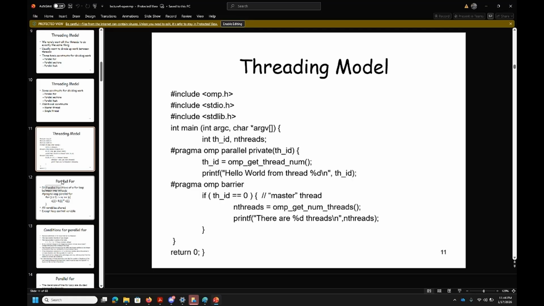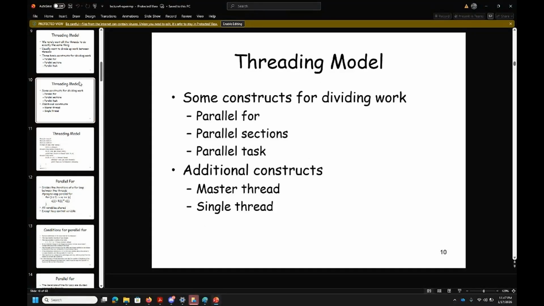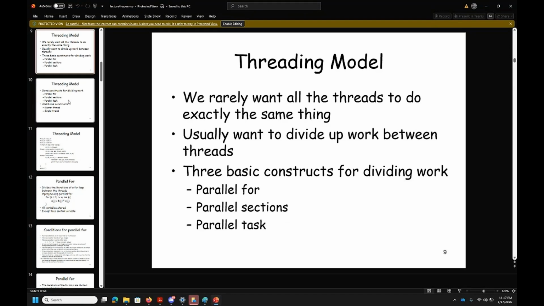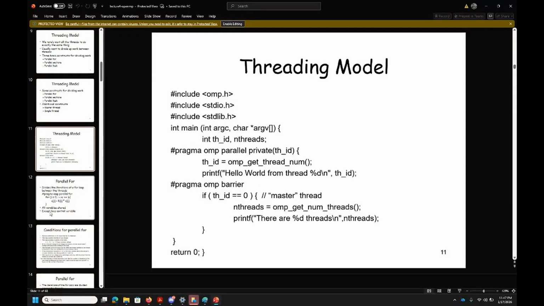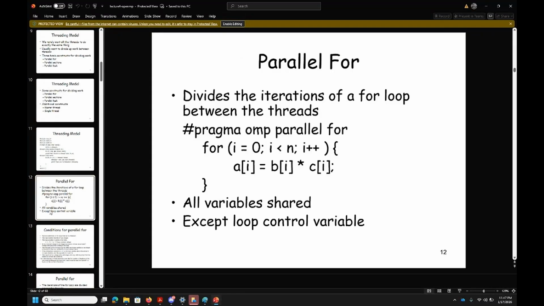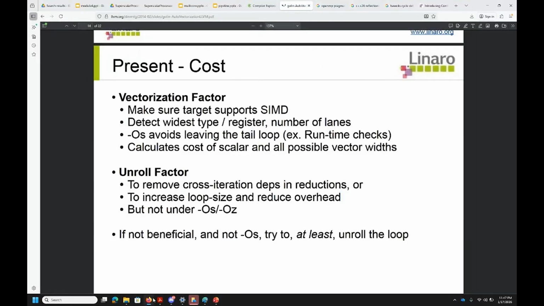You have to worry about deadlocks, race conditions, and how the code is executing, whether the master thread is controlling the threads properly or not. It's not automatic. Whereas the automatic vectorization that we were discussing in LLVM is automatic. There are many other tools like OpenMP, such as Intel Cilk Suite, which also does the same thing, but OpenMP is the most popular one. That is an example of handwritten parallelism, and this is automatic parallelism.